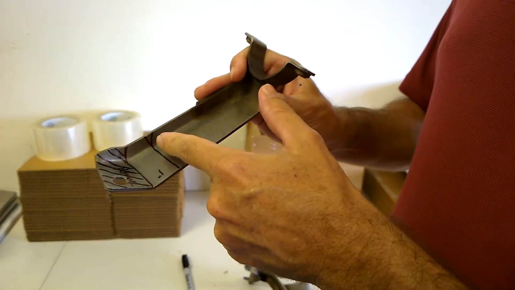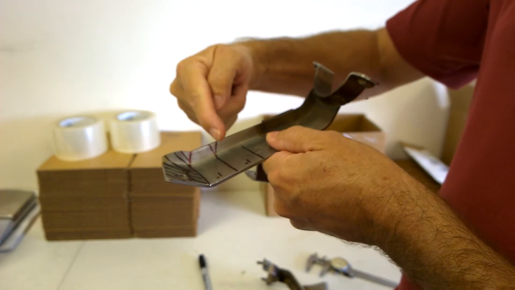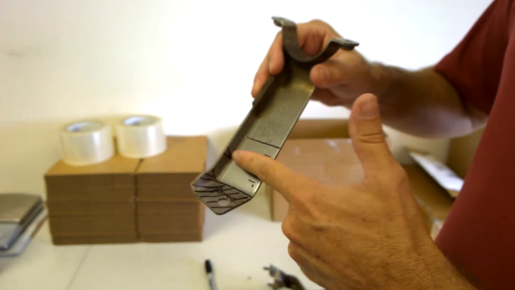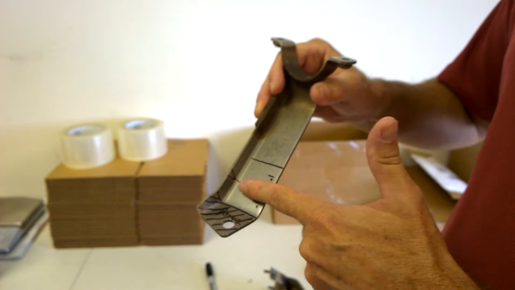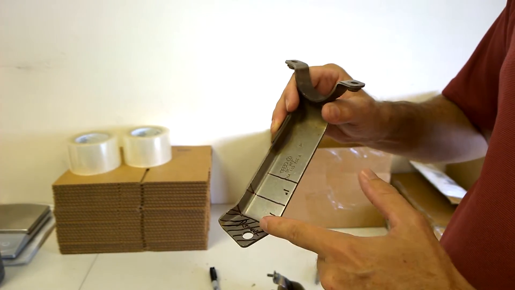So anyway, halfway up you're going to put a v-notch in this edge right here with a hacksaw. I'm just going to go and make a little cut. And then put the bracket in a vise up to this line, which is halfway up, and then you're going to make that same bend.